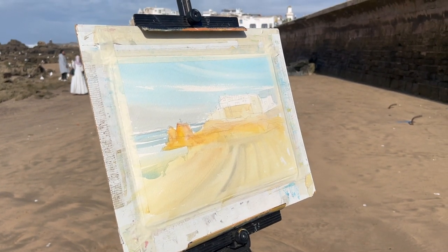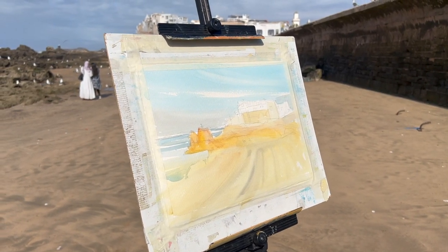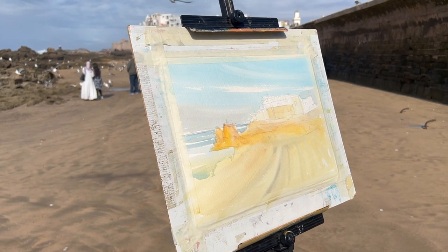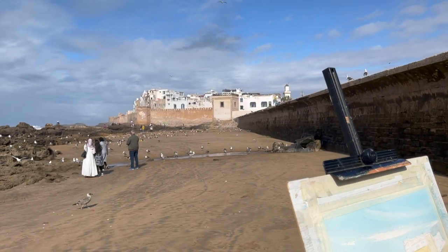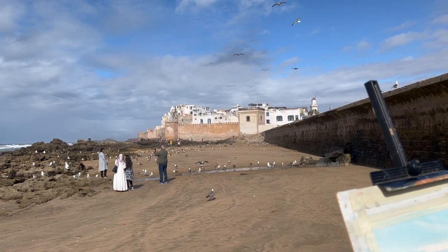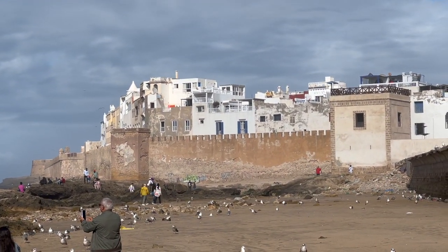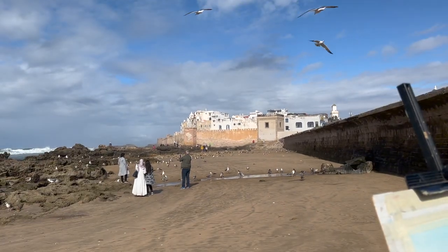La troisième étape. The third stage, right. What are we doing? Third stage. What I'm going to do now is just put a little bit of light and shade in those facades. Okay, water. Again, just hold on one second. I'm going to zoom in on the scene a bit, just to give you a slightly better idea. And back we go.